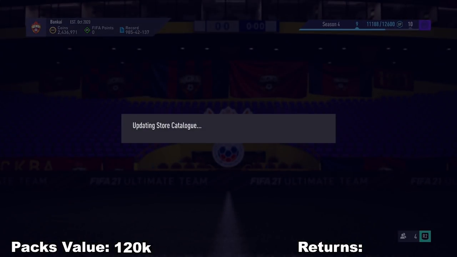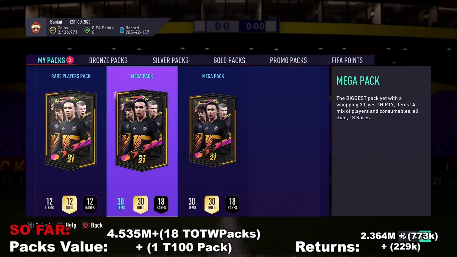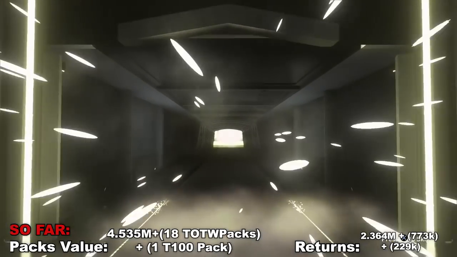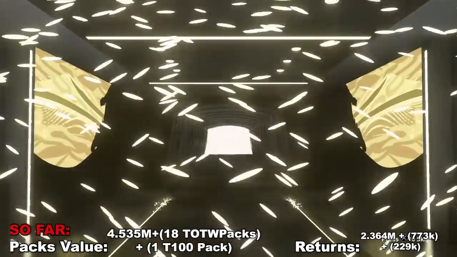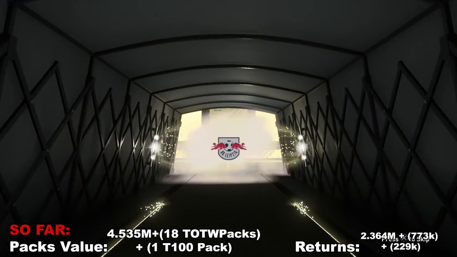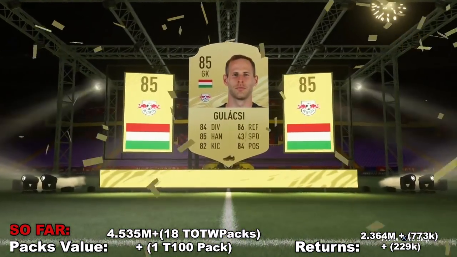As you can see from the bottom of the screen, while some red picks and packs might be playing in the background, prior to this episode, which by the way will feature between 7 and 10 weekend leagues that I haven't shown you guys in terms of rewards, we had accrued a massive 4.535 million in packs from rewards, and on top of that 18 Team of the Week packs and the one Top 100 pack, which, if you missed it at the beginning of the season, came from our 30-0.